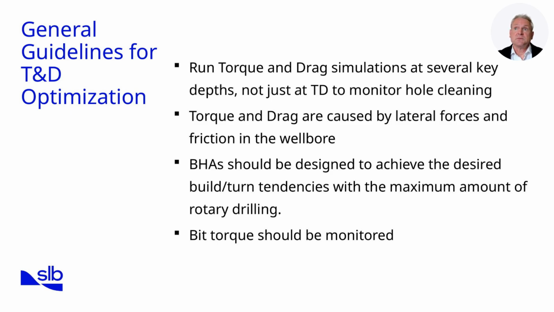Fourth, bit torque should be continuously monitored. Bit torque is a key indicator of drilling efficiency and formation response. A stable torque trend suggests good conditions, whereas spikes may indicate harder stringers, poor hole cleaning, or impending dysfunctions like stick slip. Taken together, these guidelines highlight that torque and drag optimization is not a single adjustment, but a continuous process involving predictive modeling, efficient BHA design, and real-time monitoring to ensure safe and efficient drilling progress.